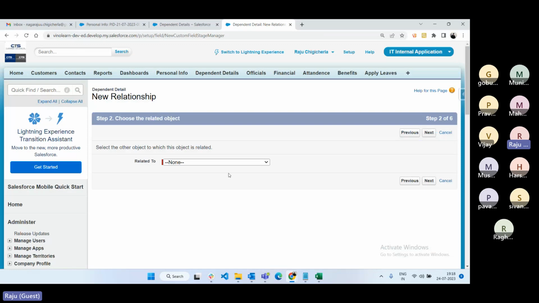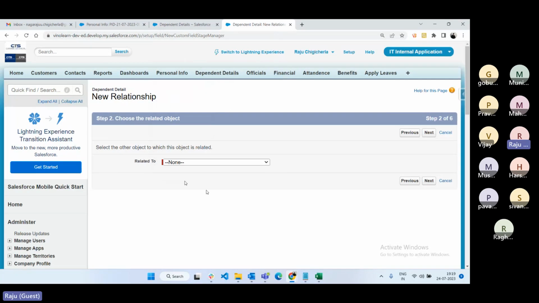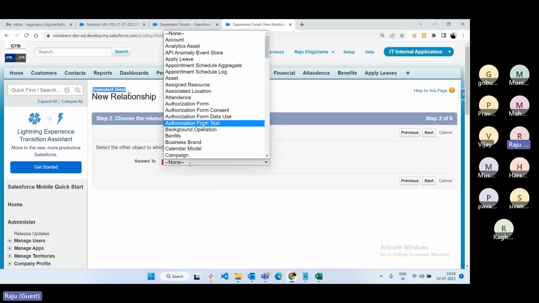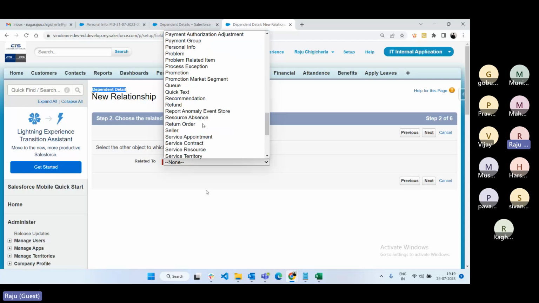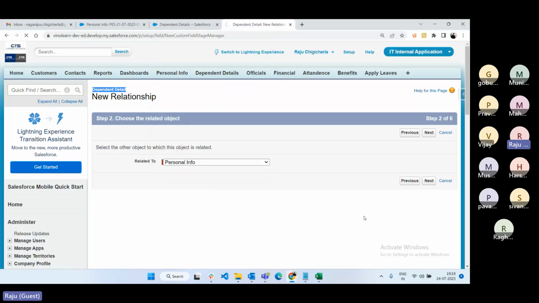Whatever object you select here is the master object, the parent object. Wherever you are creating the field, that is the child object. The object you choose as the related object is nothing but the master object. Just choose the master object here, personal info. Click on next now.